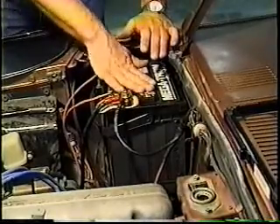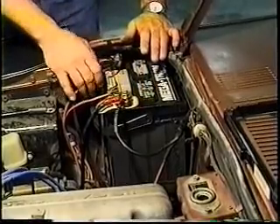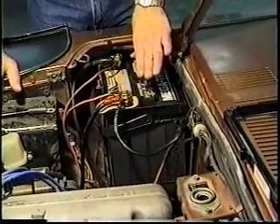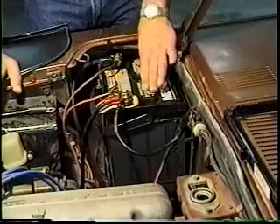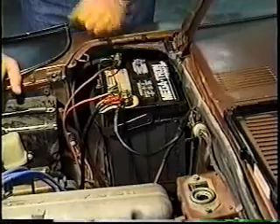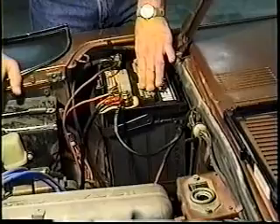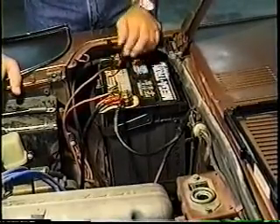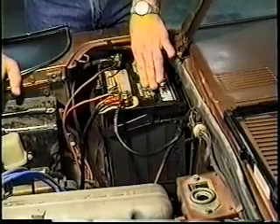The original Z cars can use the tall 24 series battery, and I recommend it simply because it's a lot less expensive to obtain. The Megatron series batteries are the best high output available. Interstate builds a very good fifty-month variety as well. If you don't want to step up to the Megatron, I would highly recommend buying it if you can, but if dollars are really critical, go ahead and get what they call the green tops — batteries with a green top instead of a black top. Either one will do the job.